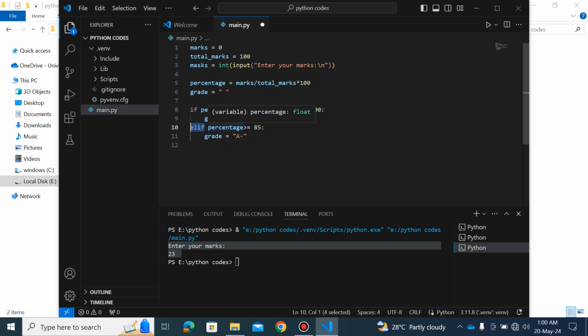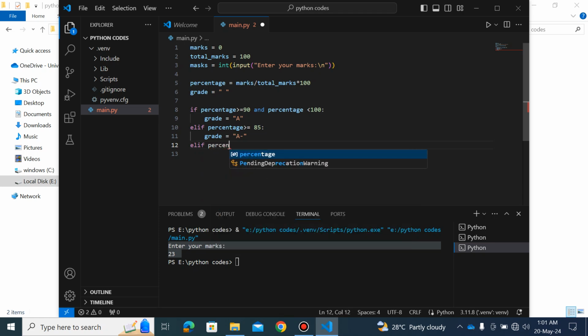So if the first condition is not true, the line after the first condition, i.e. grade is equal to A, will not be executed and the program will move to the next line, which is the elif statement, and will check this condition. If this condition is true, the line after this statement will be executed, and if this condition is false, the program will again move to the next line, which will be another condition.